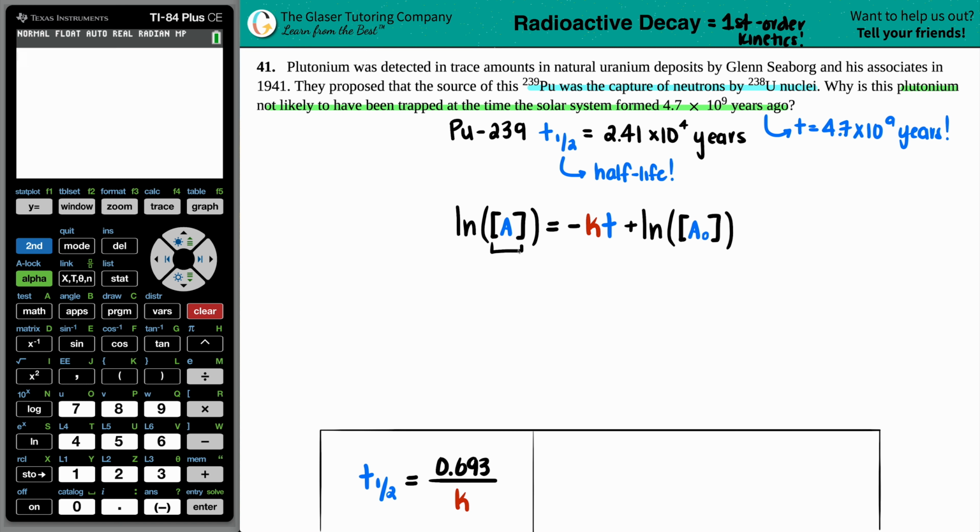Now, the amounts, whether you're going to talk about grams or fractions or percents, your amounts are always going to be these bracketed A's. And the 0 indicates that 0 time has passed. So that's your initial amount, let's search for it. Now, in this case, they didn't tell me how much plutonium was initially there. So I can't really use grams, I can't really use molarities or moles. So we could use other units such as a fraction or a percent. Me personally, I'm always going for percents because they're easier for me. But if you want to use fractions, that's fine as well.